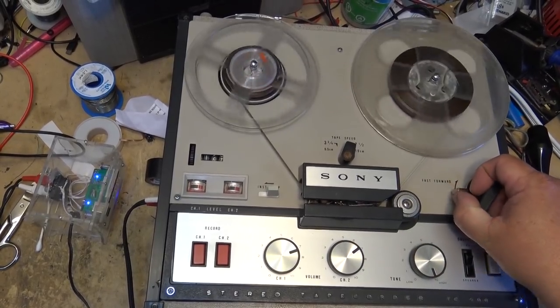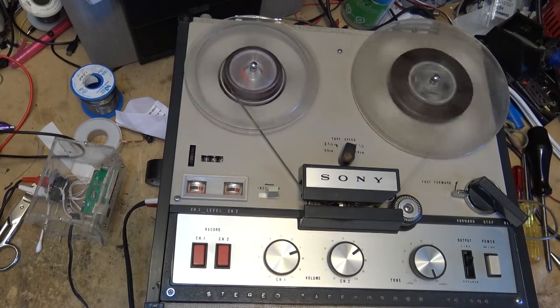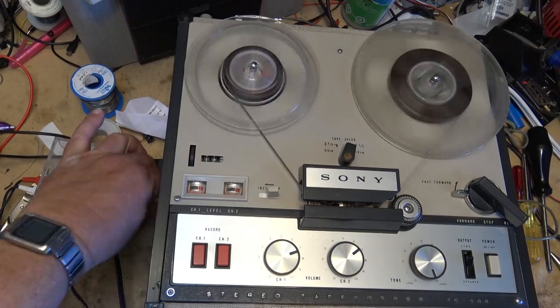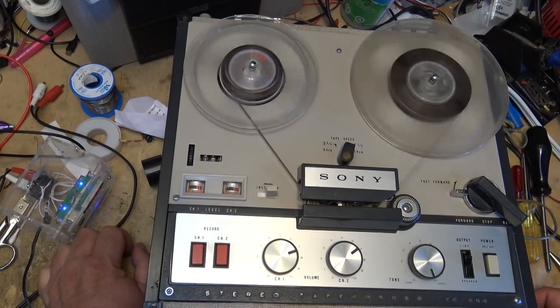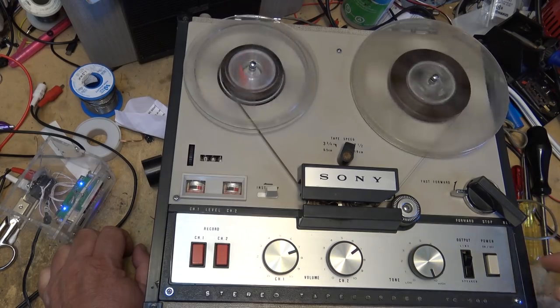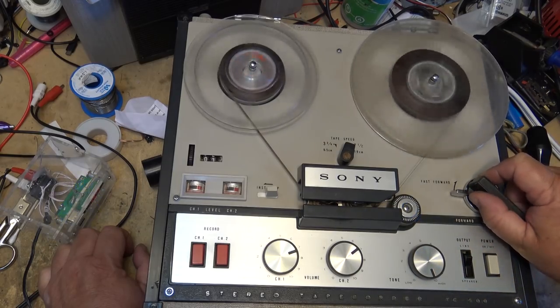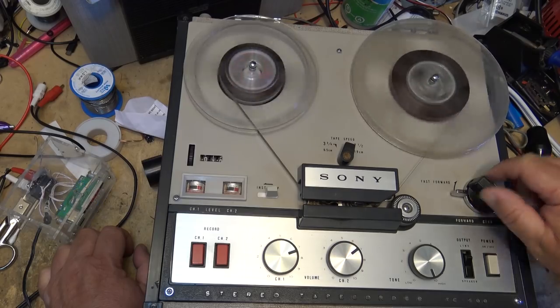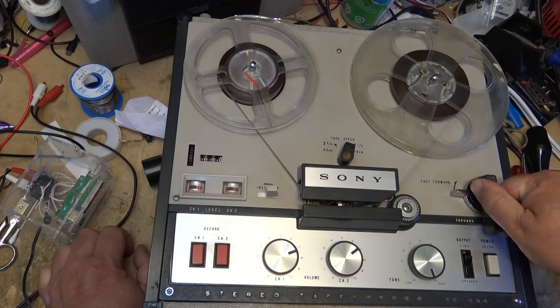Okay, recording is done. We'll stop it, we're going to rewind the tape. And I'll shut off this fan when I play it back. Although, these are small speakers on this thing, right? So we're not going to get fantastic sound out of this, and I don't have 3.5 millimeter to RCA plugs to adapt this, so I can't put it through my amplifier. I have to listen to it through the built-in speakers. So I did zero the counter when I started. So there we go, playback.